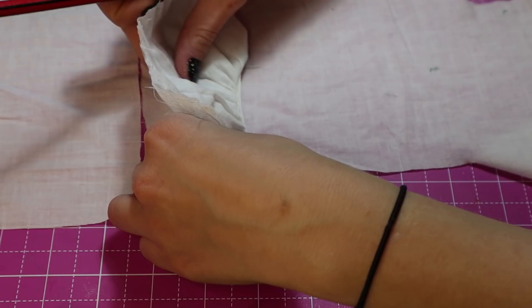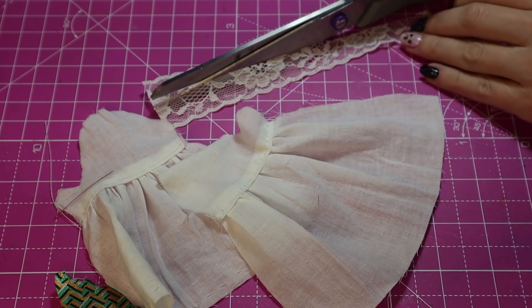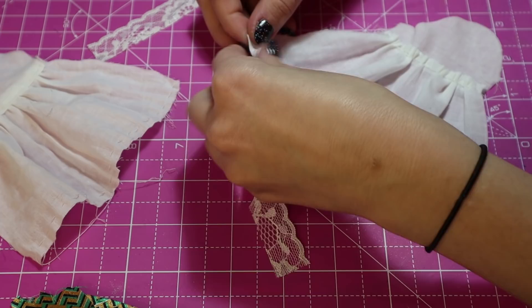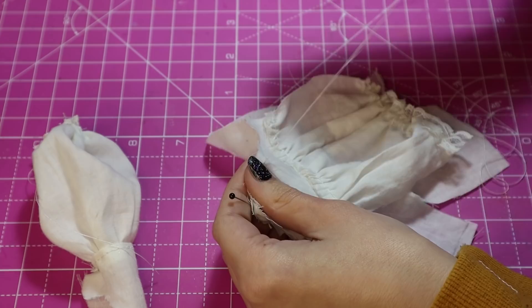Now for clothes. I un-picked the jacket and trousers that came with the doll to make sure that I had a pattern that would definitely fit. His iconic poofy sleeves needed to be made in all their glory. I don't plan on having this shirt beneath the jacket because it would be far too bulky, but I hope to take some pictures of him without his jacket and I really wanted to make the sleeves — they are fabulous. I cut a big piece of lace down the middle for the ruffles on the cuff, gathered that on the bottom, and hand sewed everything together.